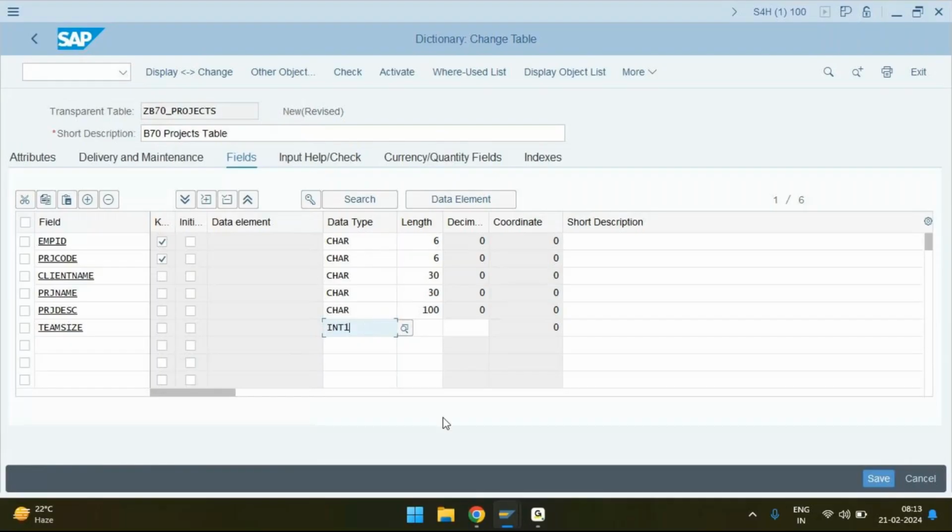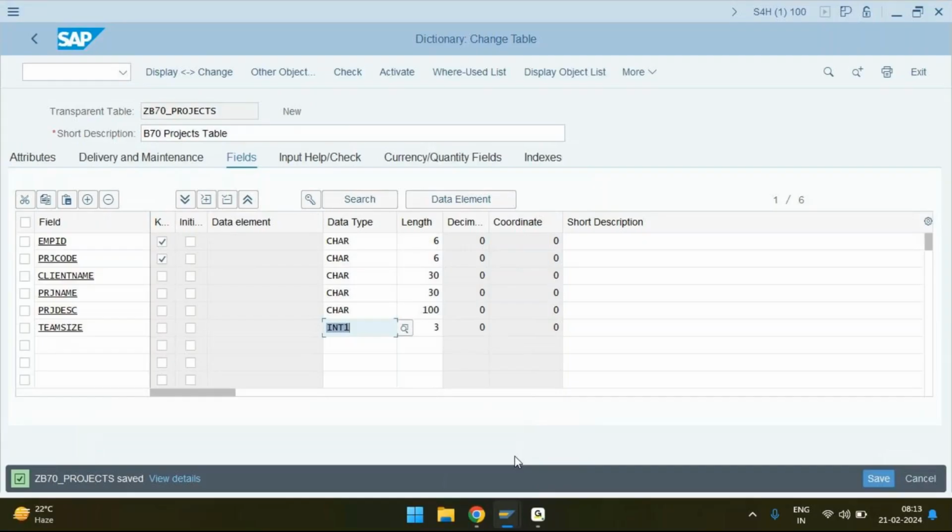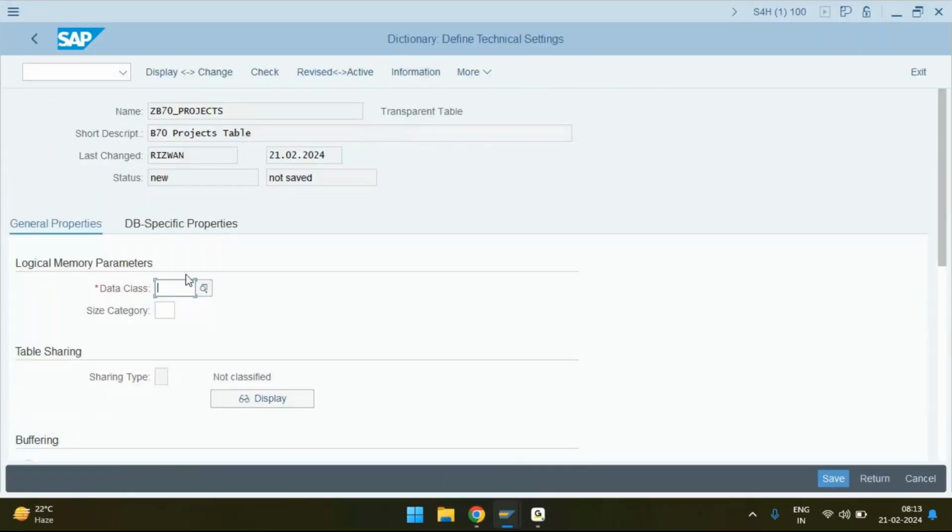All right, now let us save it. Local object, continue. Let's activate this.